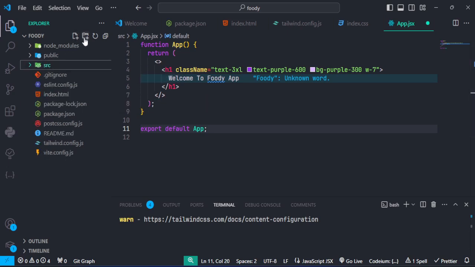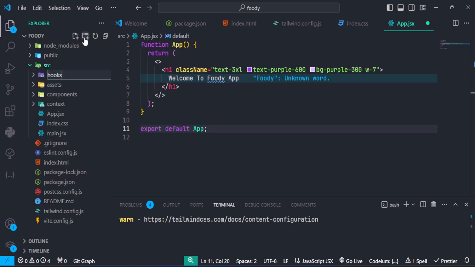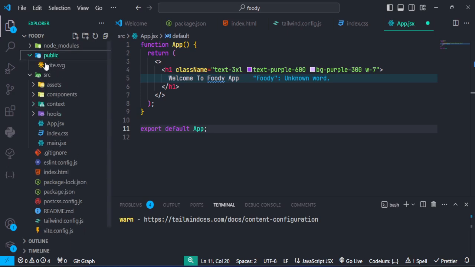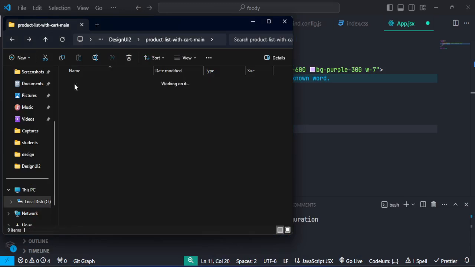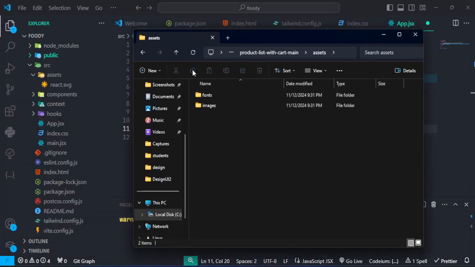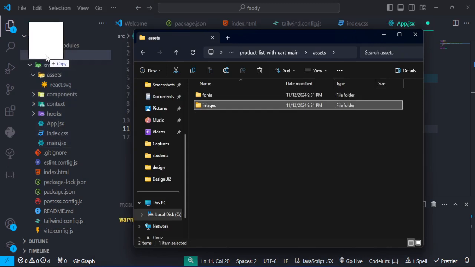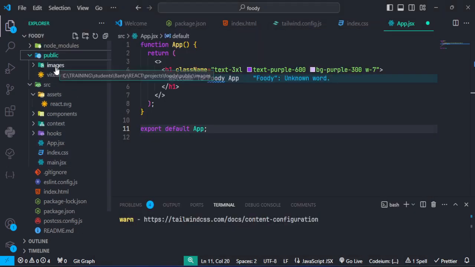Again too, we're going to have a folder for hooks, because we need to create our custom hooks there. It's not much that we create a separate folder like this, but it's just to separate each one of them in case you need to go back to them, you know which folder to enter. So the assets, I'm not going to be using this assets folder for now. Whatever we need is going to come from this public. And that's the reason why we need to move these images, because all the assets that we need are here. So I will pick these images and move them under this public here because it's needed.